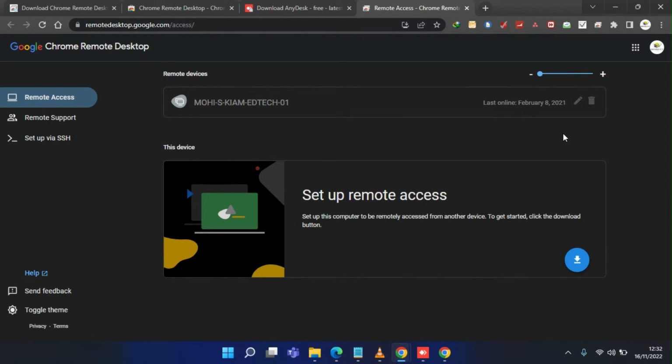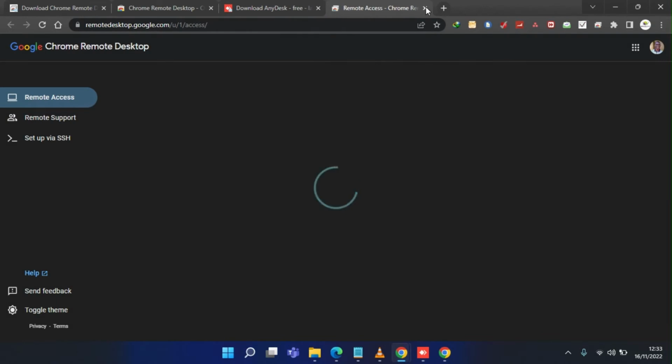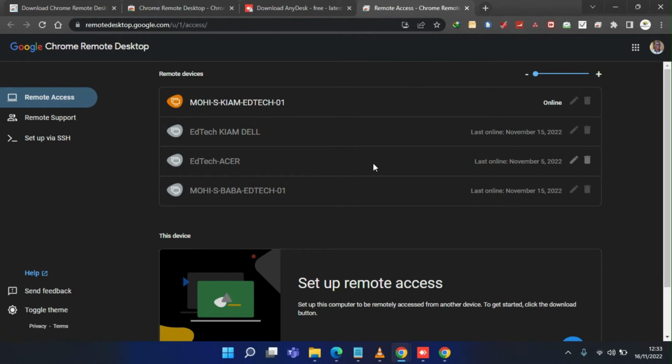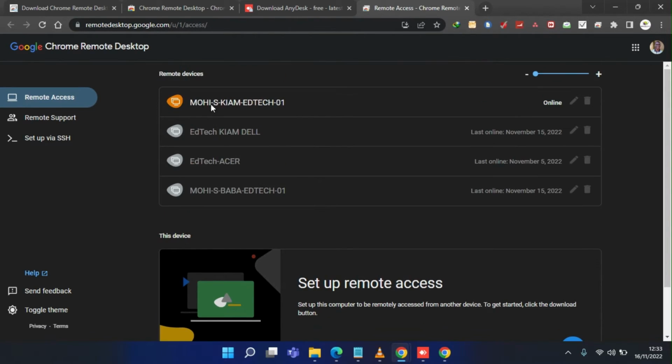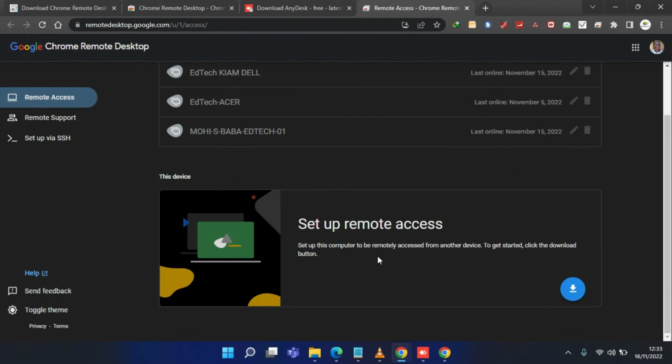Well, mine, I'm already logged into my browser. In your case, you'll just have to log in again, so that you get something like this. So in this particular server, you can see I've already set it up, but on this particular machine that I'm using, I've not yet set it up.